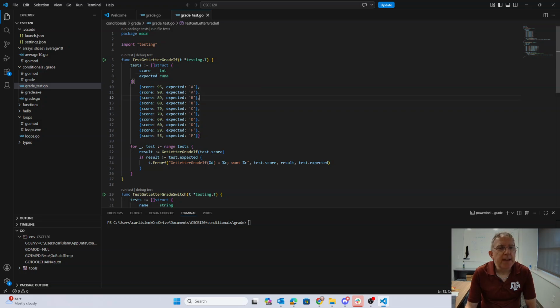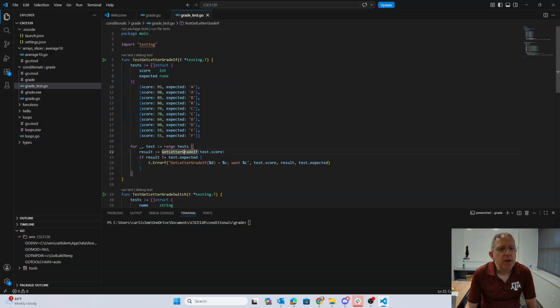And you'll note that because of the selection, I have put things right on the boundary. That's where people tend to mess up. So we have this slice of structures. We have a collection of test cases here. We then loop over this slice. We don't actually care about the index, so in the for loop we're going to ignore the index. We're going to get test, which will be one of these particular structures.